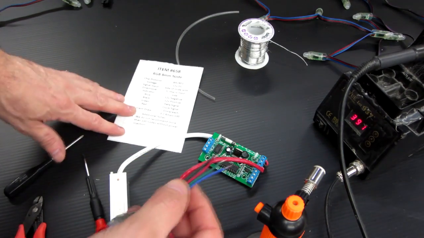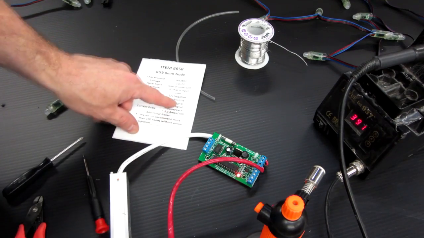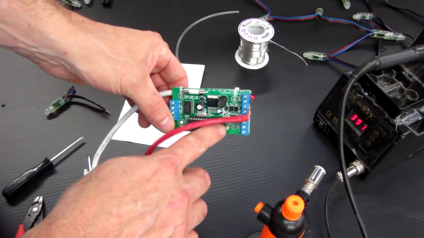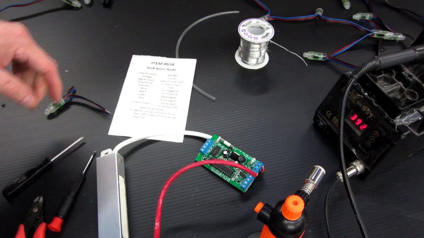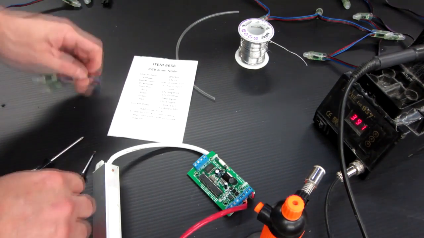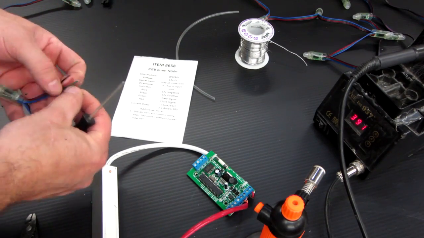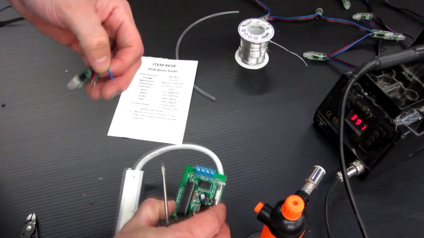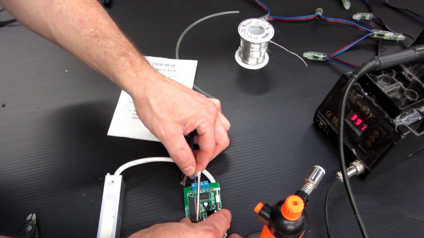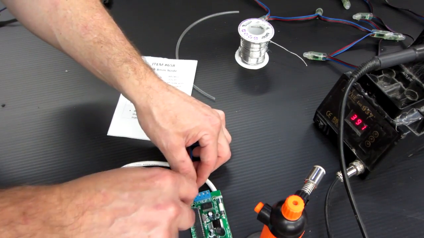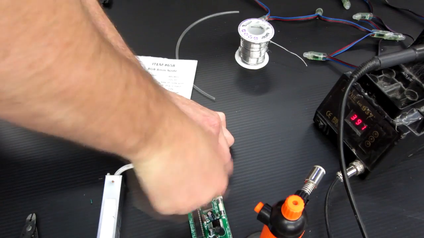Now, again, in this particular controller, we have negative is blue. So now, first thing I'm going to do, now this controller is on right now, you can see the blinking light. First thing I'm going to do, unplug it. Make sure that there's no power going to the controller while you're hooking things up. That's just asking for trouble.